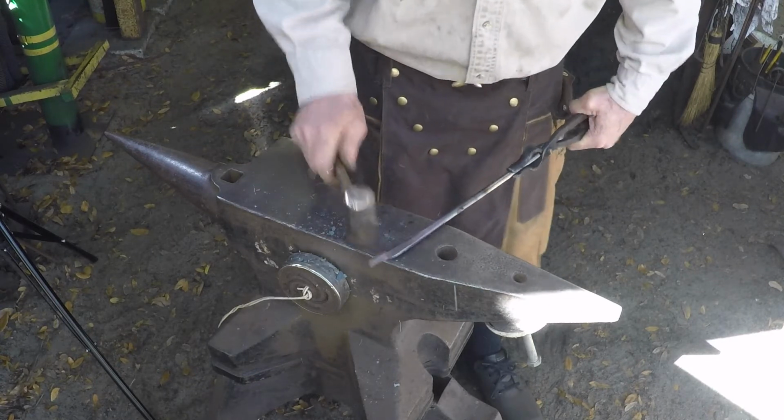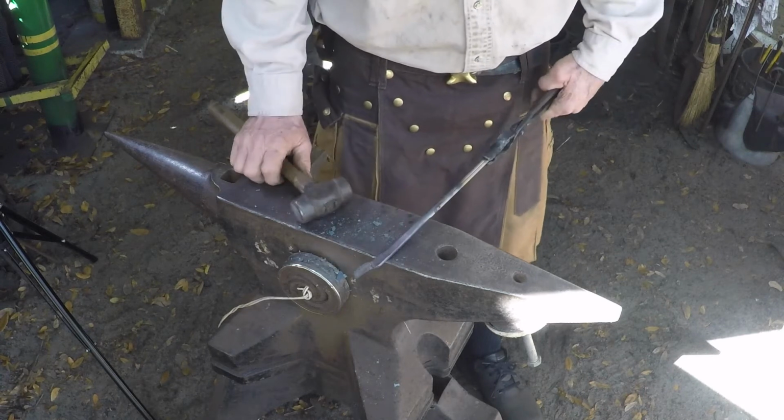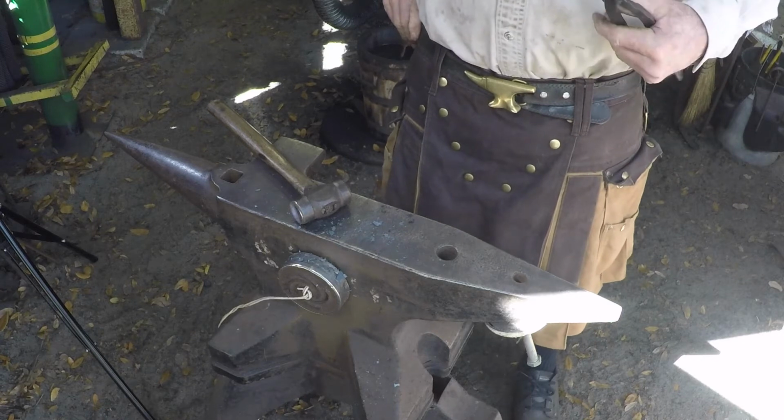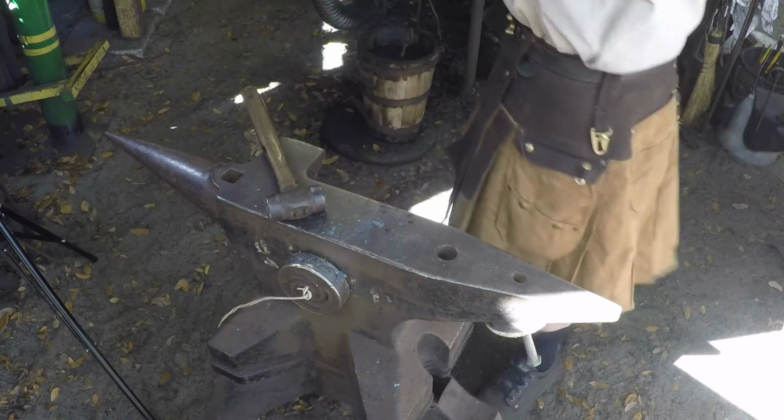Basically, if you had to, you could drill the hole and put these together right now. They're not going to be a real comfortable pair of tongs that way, but you could do that. All right, so we're going to get them heated back up.